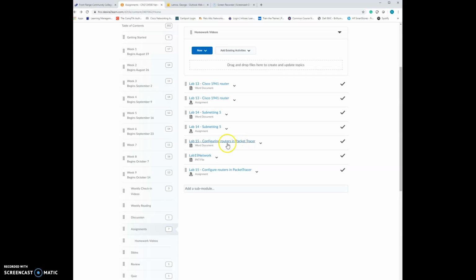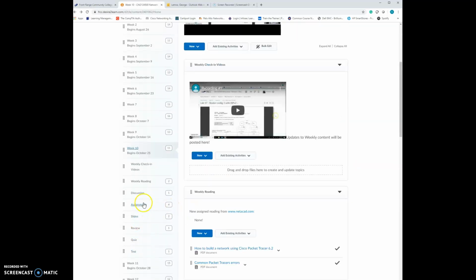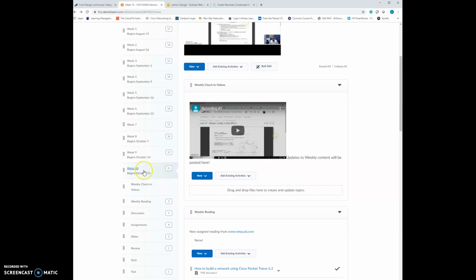Here we jump into Lab 15. It's our first deep dive into Packet Tracer. Lab 15, and I believe 16 when we get into it, is highly important this week.